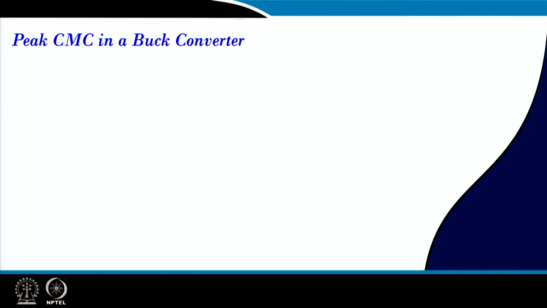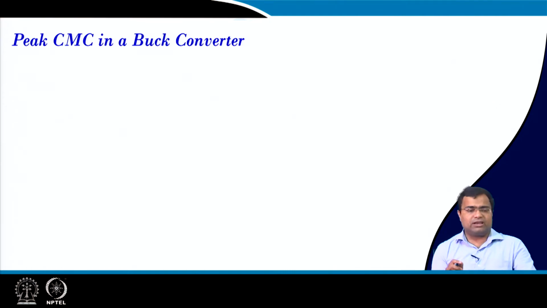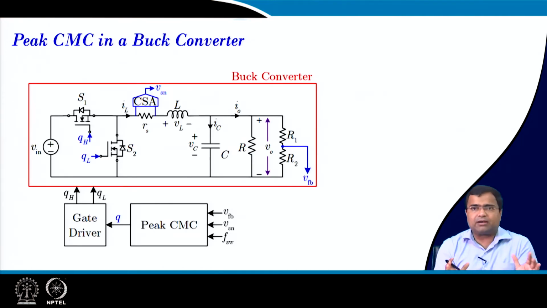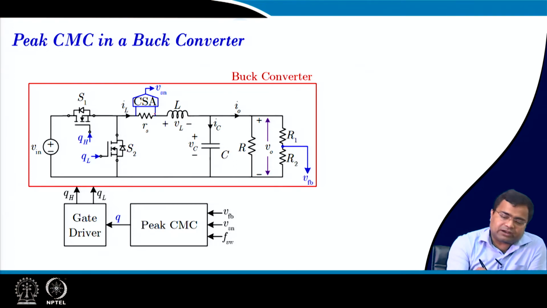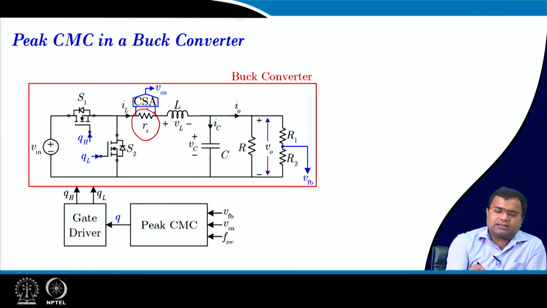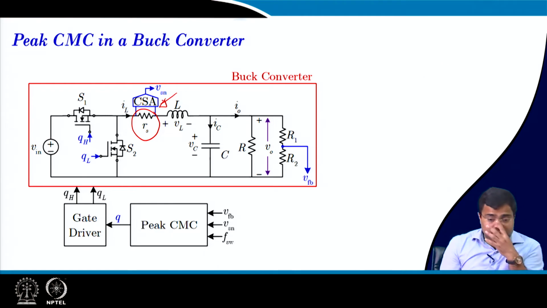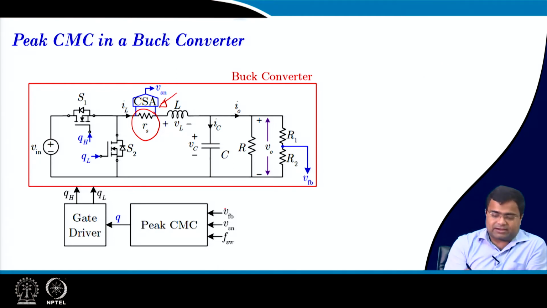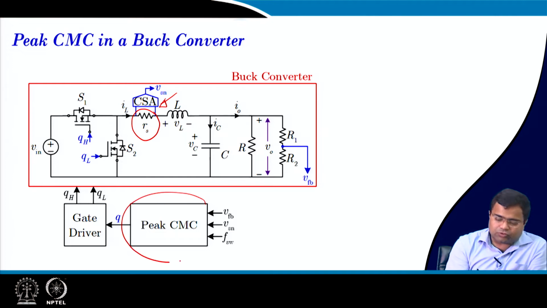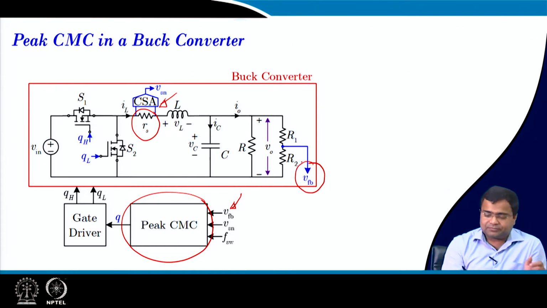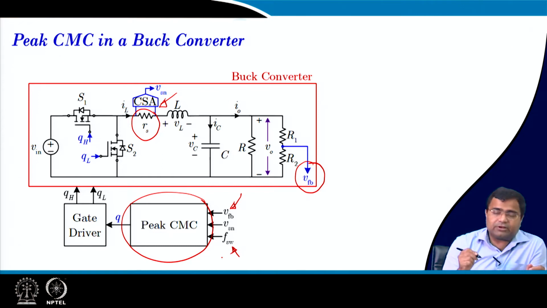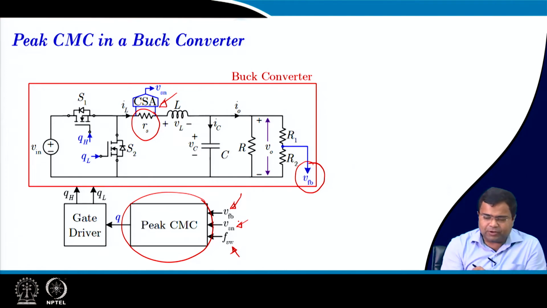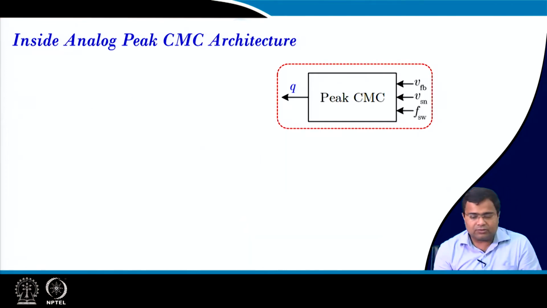So, if we go for peak current mode control in a buck converter, this is the diagram of the buck converter. Here we are using a current sense resistor, and then there will be a current sense amplifier, and this sensed current is the feedback for the loop. This is a peak current mode control architecture, and the feedback voltage is tapped across a resistive divider. We are also using a fixed frequency external clock, and this is the sensed inductor current.